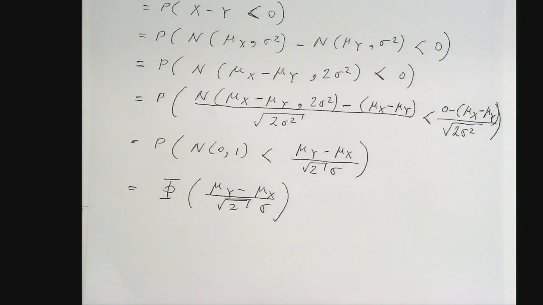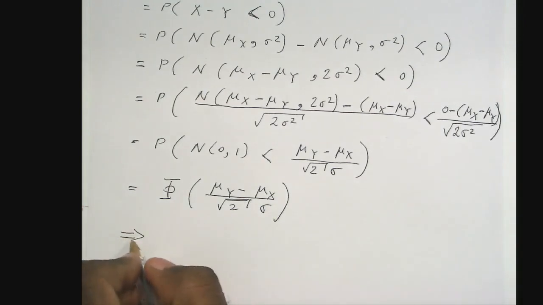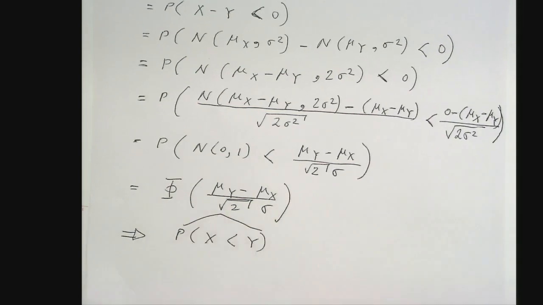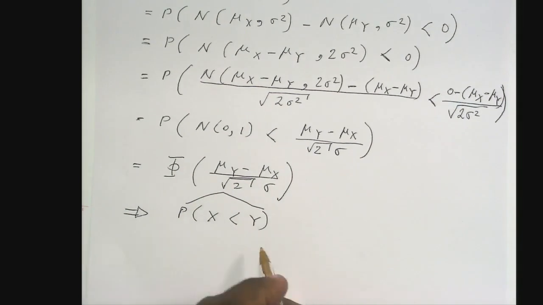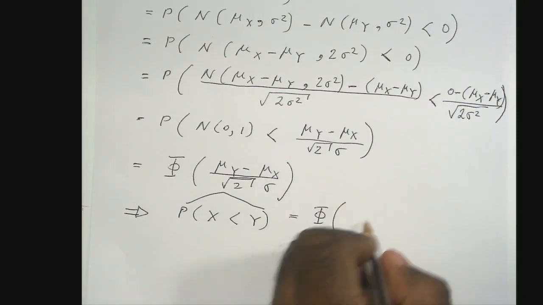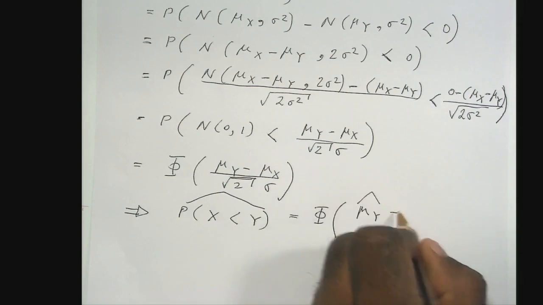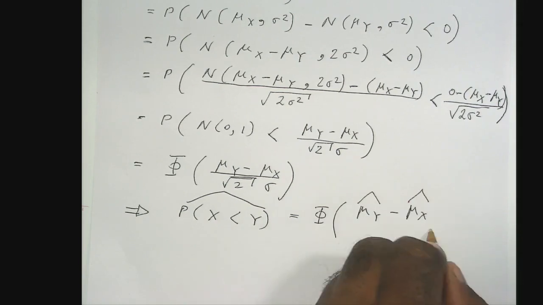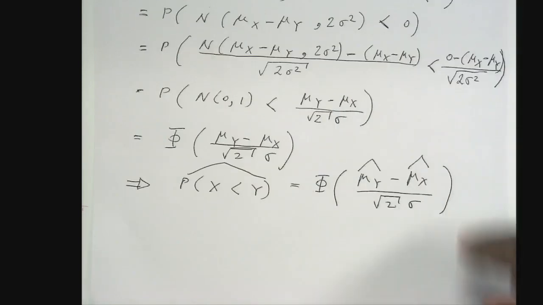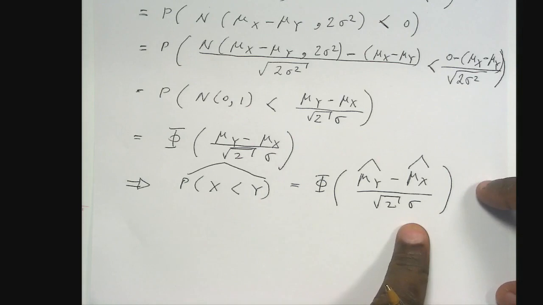Now the next thing, so what this implies is that the MLE for the probability that x is less than y, which I denote by this, so when I put a big hat, it represents the MLE, it's going to be Phi... I think I'm assuming sigma is known. Does the question say that sigma is known? I can't remember. Yeah, it does. Okay, thank you. All right. So the MLE of this is equal to this.